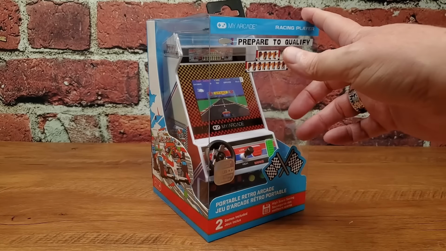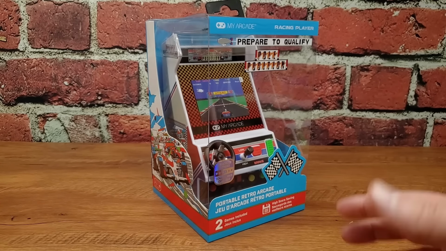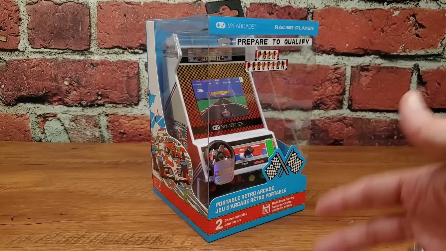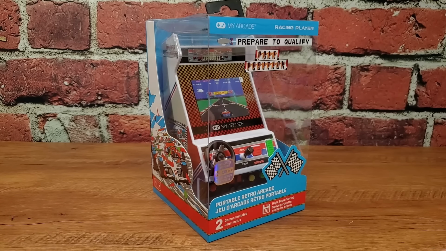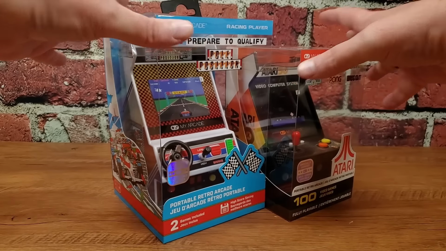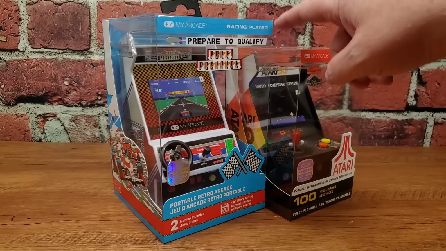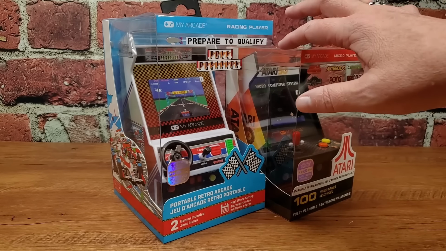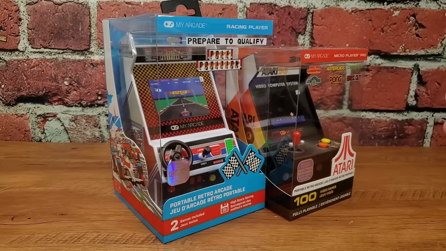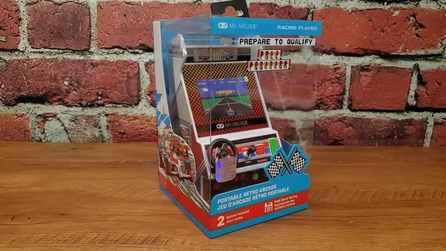Now, this new racing player is My Arcade stepping outside of their comfort zone. This is an entirely new layout and form factor. We're accustomed to them just kind of another micro player with the same layout, but this is quite a bit larger, in fact. Here's the 50th anniversary Atari micro player from last year. And you can see in the package here, and maybe even the cabinet's about a full inch taller. It's a much more vertical sort of layout. So they're doing something here they haven't done before, and even if just for that, I have to applaud them.